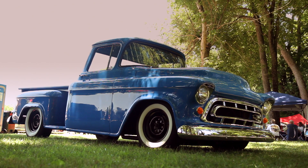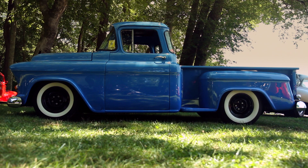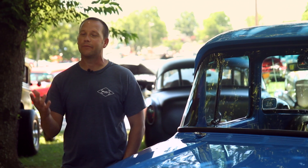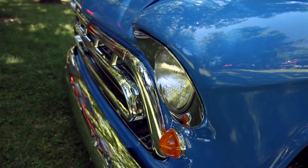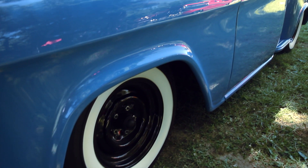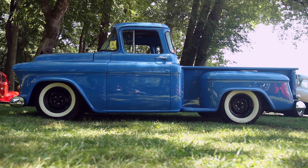This is a 1957 Chevy truck. I actually bought it here in '05 in the campgrounds. A fellow was camping there and had no idea the event was going on. It was in stock form and in pretty bad shape. It took me about a year and a half — I completely redid it, took it down to the frame, updated some of the suspension, redid the motor, and it kind of is what it is.